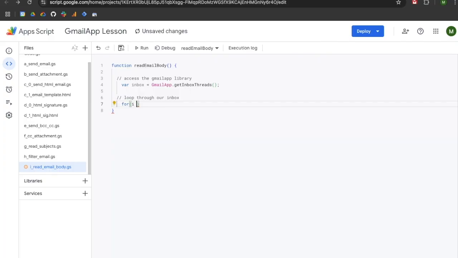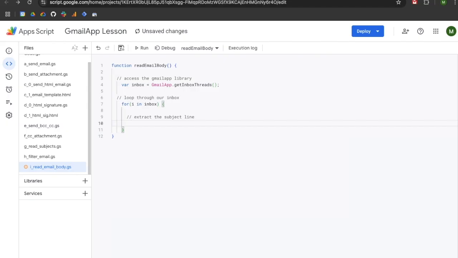So we're going to say for i in, and then you're going to use whatever the name is for your variable on line 4. So because I used the word inbox, I am going to type inbox there. So we have for i in inbox. I'm going to hit the right arrow on my keyboard and go to the right of the parentheses. I'm going to hit space, and I'm going to add a set of curly brackets. I'm going to hit enter twice. I'm going to add 2 slashes for a comment, and now I'm going to extract the subject line. I'm going to hit enter and space.